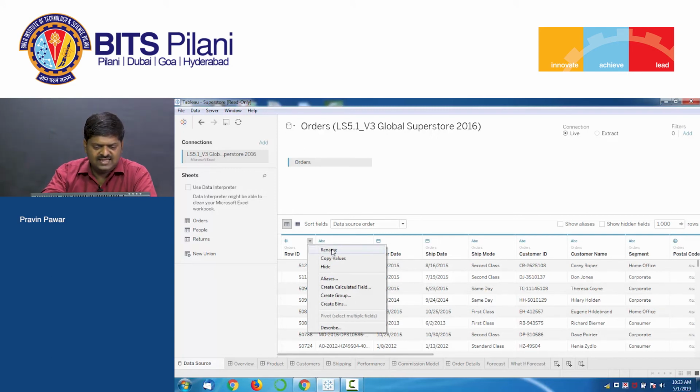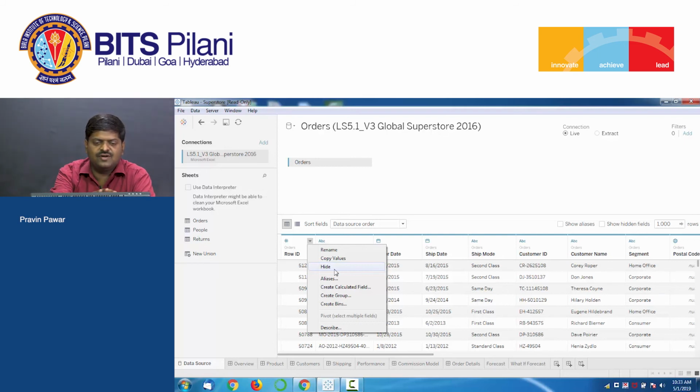So you are seeing that a lot of options are present over there. Let's say sometimes cryptic column names come in, and you want to rename that particular column, you can go ahead and rename it. If an extra column has come that doesn't have any significance in your exploration activity, maybe you can hide it at the data source level. Now we are looking at it at the data source level itself.